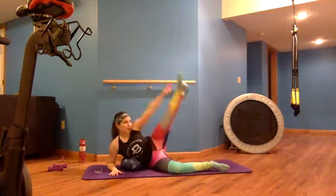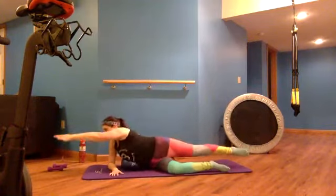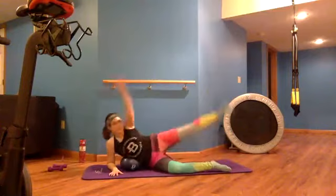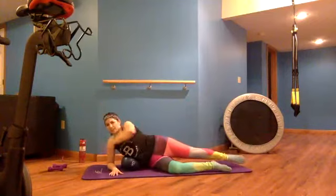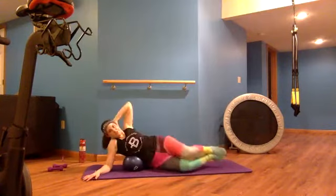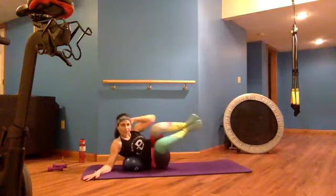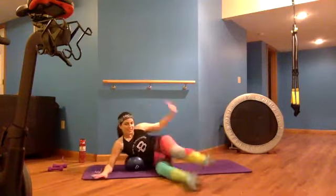So now we're gonna tap up, twist up and over, tap and twist. So it's reach, tap, twist up and over that ball. Reach and twist, reach and twist. Four more, three, last two, last one, and now we'll just straighten this bottom arm a little bit, bend these knees, arm overhead for some little oblique crunches, just bringing ourselves up on the side, crunch and lower. Four more, three, two, and last one.